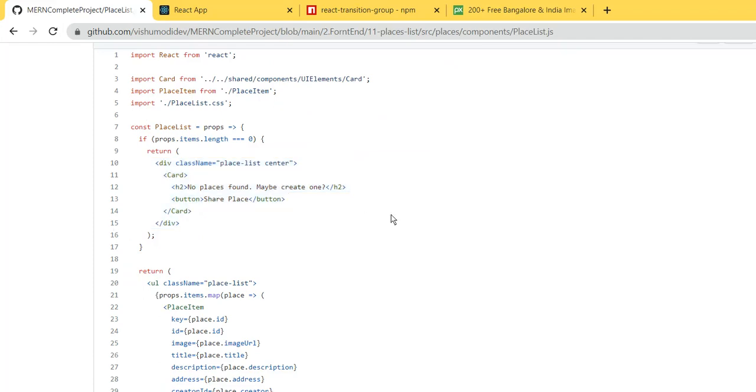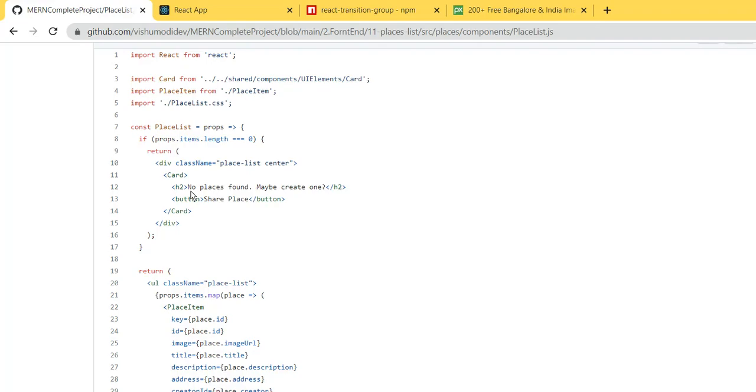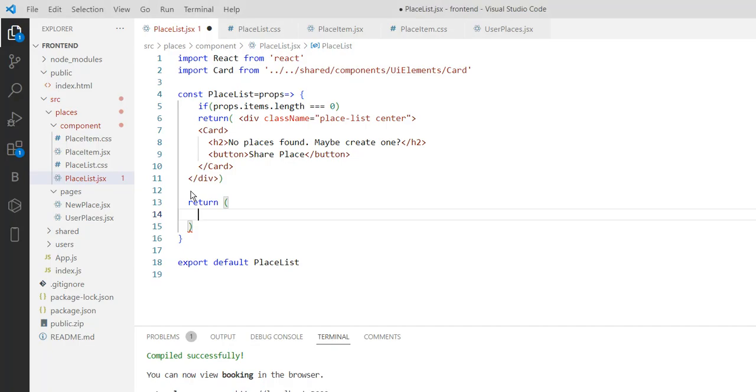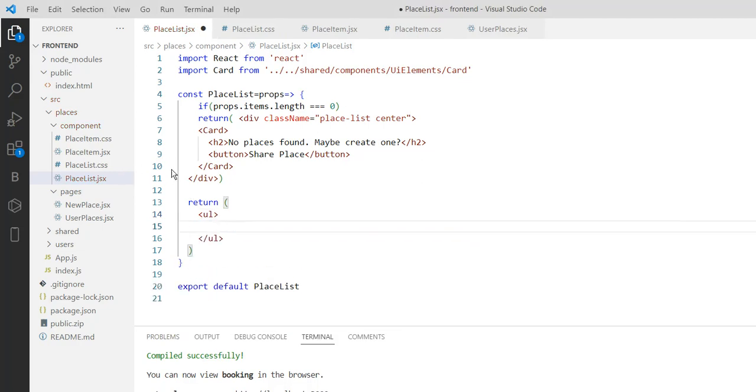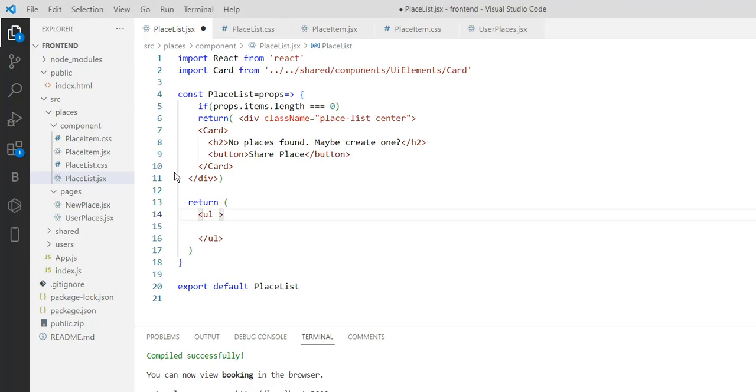So this is for if there are no items. What if there are items? I have items, but I want to display them. So that is the UL tag. Then we are going to pass the props to the place item. So this is just a class name. We are not writing any CSS here, just using already written CSS. So here what we have done, UL class name place list.